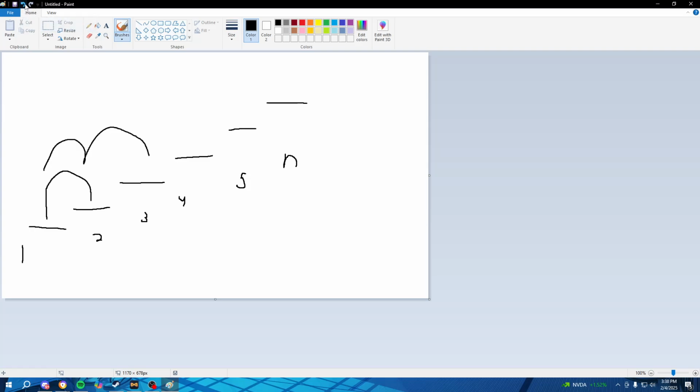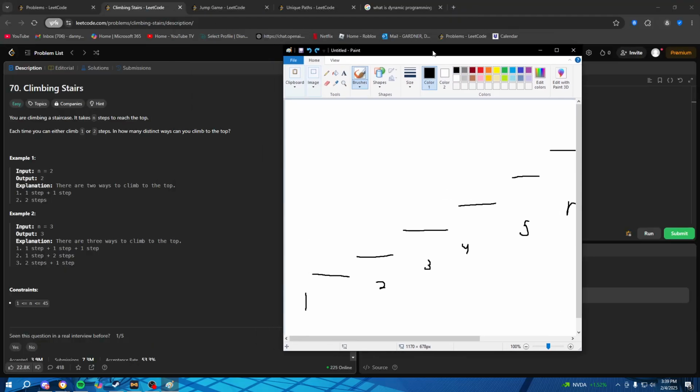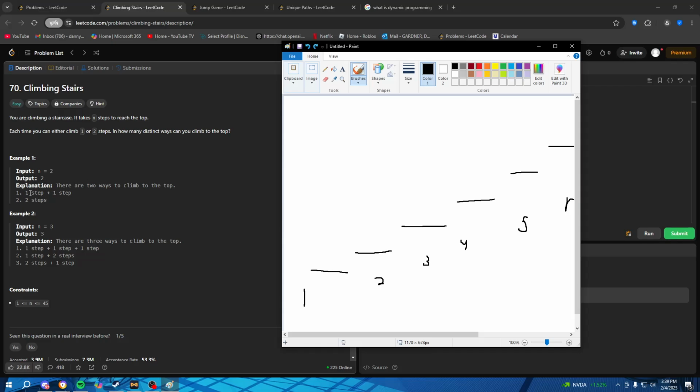The first thing we're going to do is break down the problem. We're going to see the smallest possible way to view the problem. So what is the answer when n is the smallest? Let's say n was 1, so we had 1 stair. Let's think about how many ways there are using 1 and 2 step combinations to reach this value of 1. The answer to that is just going to be 1. There's only one way to reach the first step, and that's by taking 1 step once.